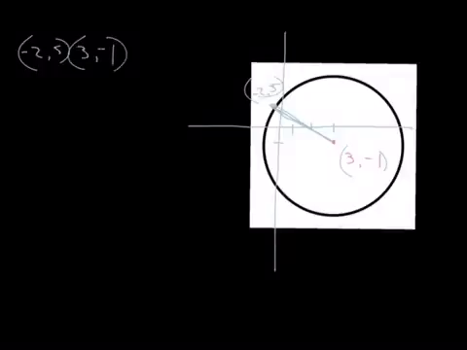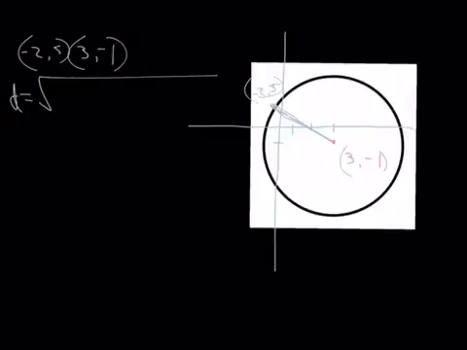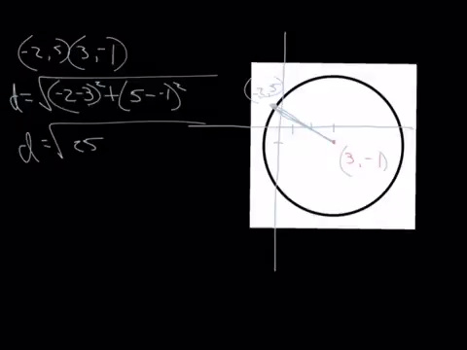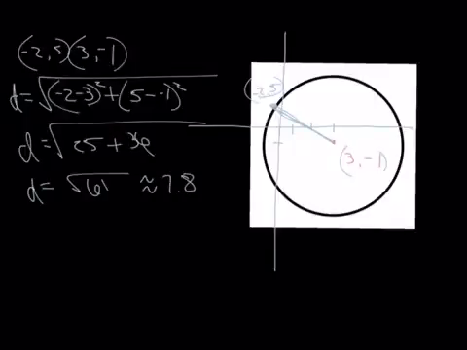Okay, so all you're doing is putting it in here as a distance formula. So d equals, again, 25 plus 36. So that gives me the square root of 61 is how long that radius is, or a number similar to 7.8, and that's how long that radius is. Okay, so that's example number 7.